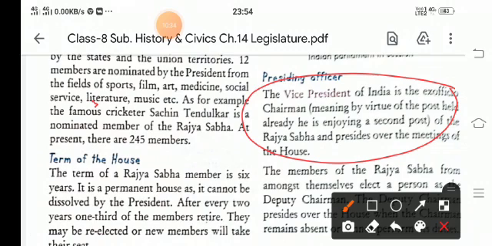So that's all for today's session. Once again, we will start this lesson on how the laws are made through the Lok Sabha and Rajya Sabha, what their common minimum agenda is, and how they follow common rules and regulations. So read this lesson very carefully and watch this video.